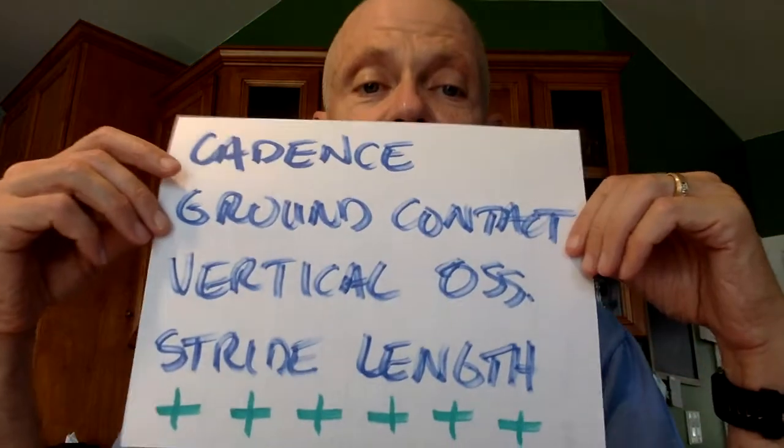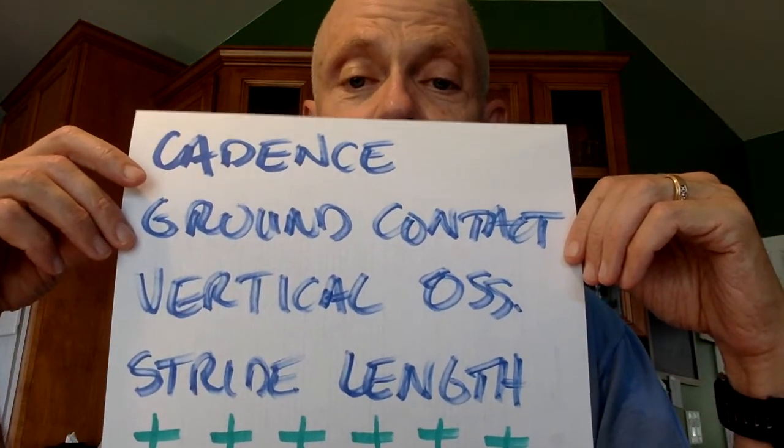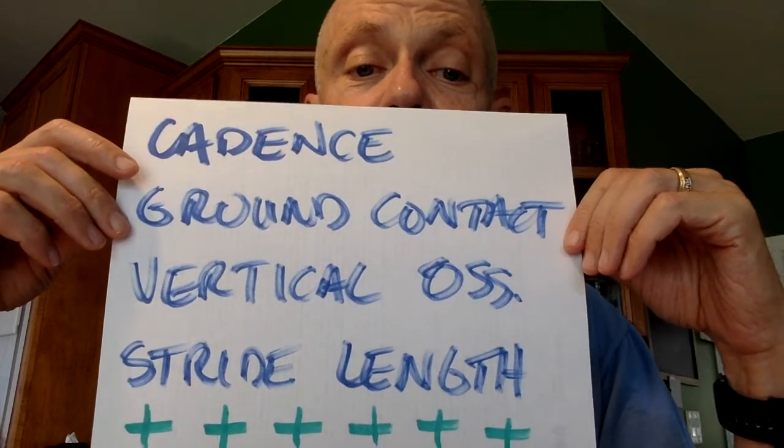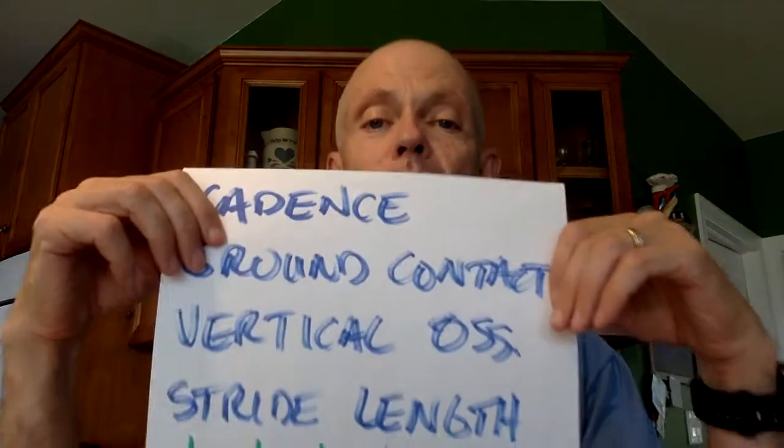So when I talk about data, it's probably with Garmin, but there's a lot of other devices. It's things like your cadence, ground contact time, vertical oscillation, which I see I abbreviated incorrectly, stride length, and then plus. I could fill 3 pages with all the running metrics or dynamics, all the data that you could be collecting. I'm here to tell you, I'm a data person. I collect a lot of that stuff myself.